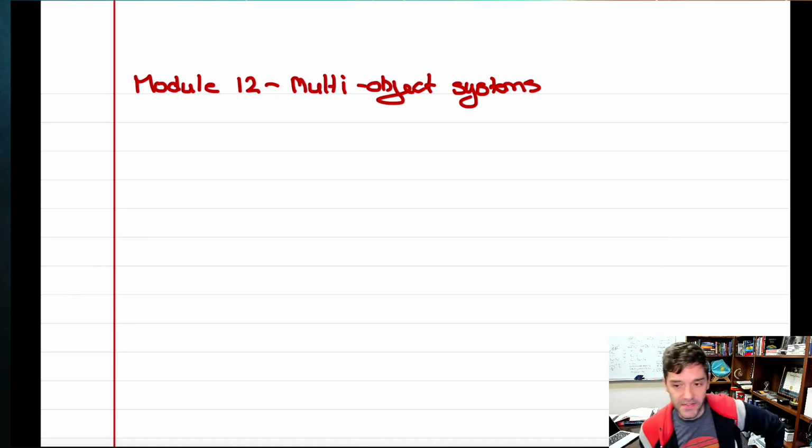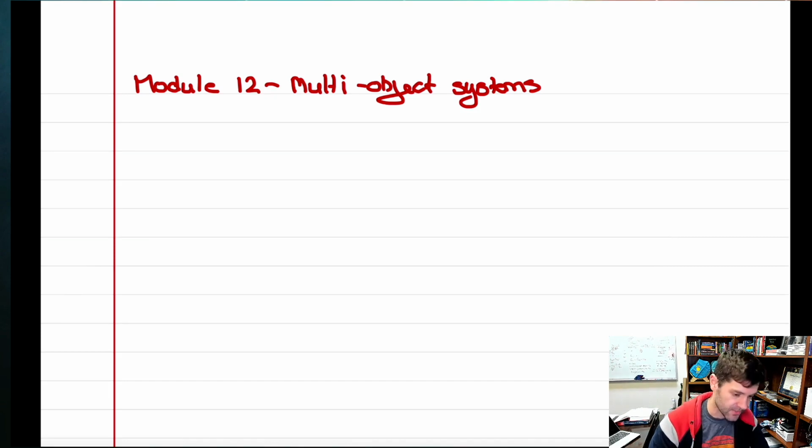Last time we did an example where there were multiple objects in the system. We had the platform, we had the person, we had the pulley, and by looking at the individual objects in the system, and calling them each their own system, we were knowing something about the relationships between them. In that case, that was that the acceleration of the person and the acceleration of the platform were the same. We were able to uniquely solve for all of the forces and whatnot in the system.